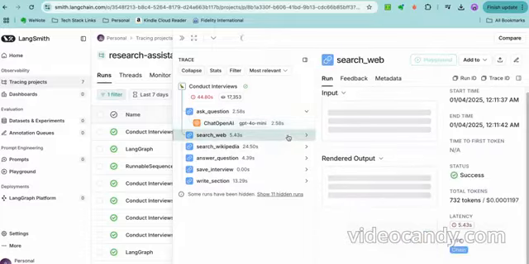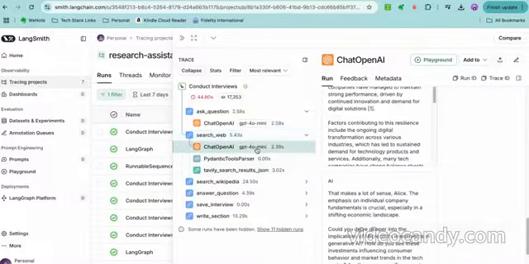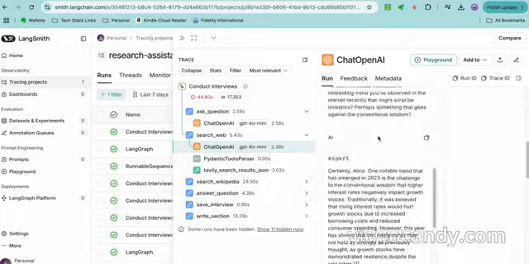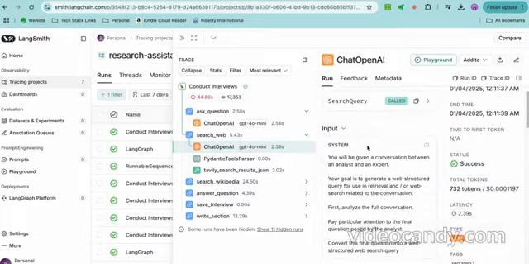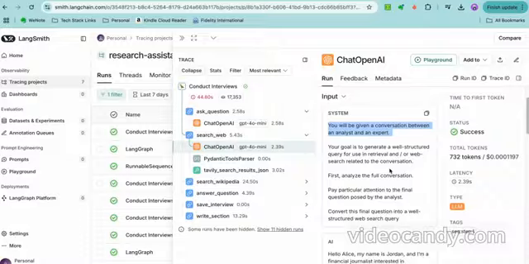Now let's expand search web, our next tool that we were looking at. Okay, so now let's look at this. In the search tool, we have another call that we made to OpenAI, wherein we are looking at the conversation. This is the system message, or the system instructions, that we provided to the search web.